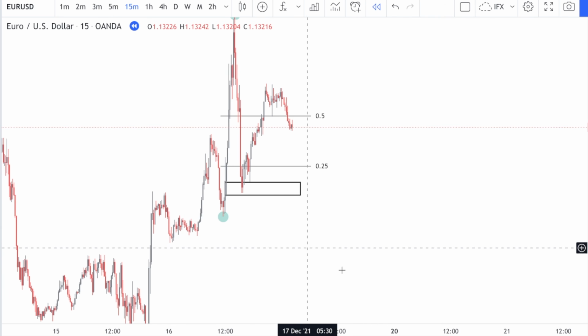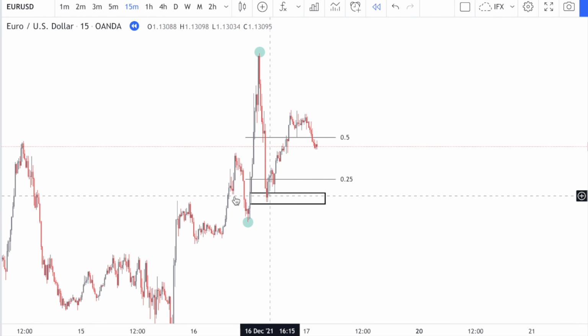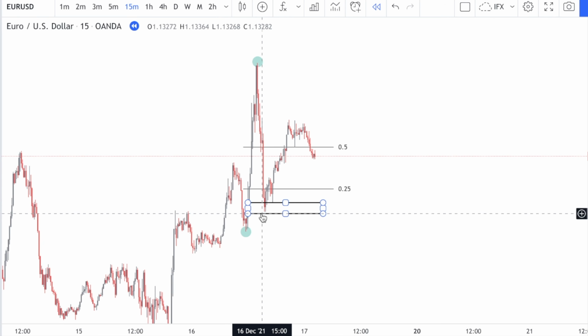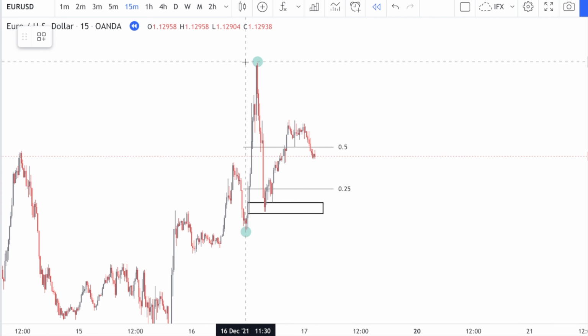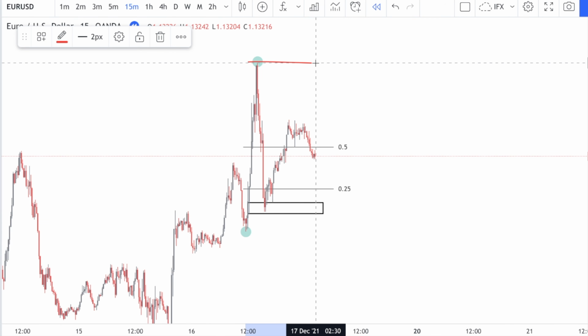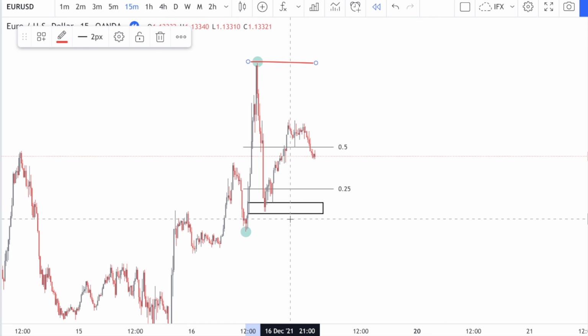Okay, now just because you get in this well priced doesn't mean price is going to take out this high. Of course our targets, it makes sense to have targets here. But I just want you guys to know you don't always need to get the home run to make consistent RRs in the market.